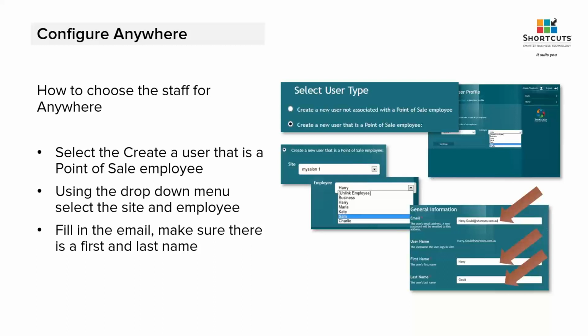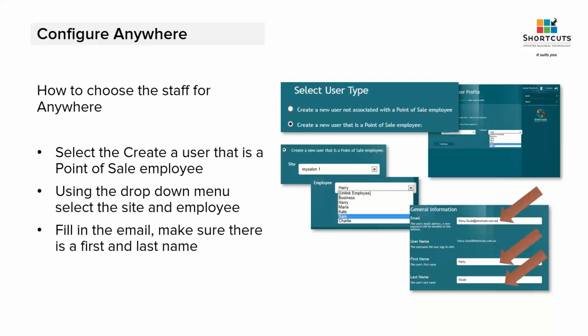These are people that are actually in your Shortcuts system, whether they're employees or receptionists, because the console is going to connect to your Shortcuts computer and look at your list of staff members. So you'll choose the particular employee. And now, if you're a multi-site location, you only have to set it up for one site because on the following screen, you can actually give them permission to access their schedule if the same employee works at multiple locations.